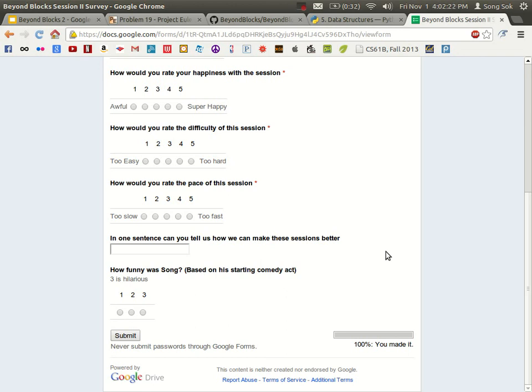And after Beyond Blocks, you could potentially go work at Git next summer. If you have enough stuff on your Git repo for them to see that you actually are competent and you could extend it. A lot of tech companies now don't even ask for your resume. They'll just ask, can you show me your GitHub link? And some don't even care about GPA. They want to see what you've built. And we'll go more over that in a future discussion in CS10 when we talk about getting involved in CS.